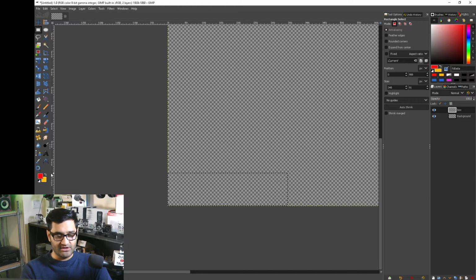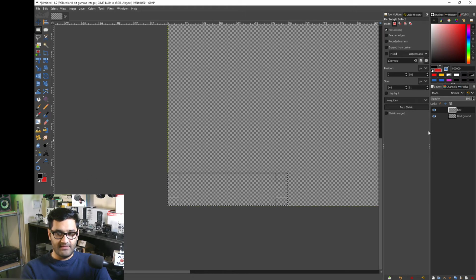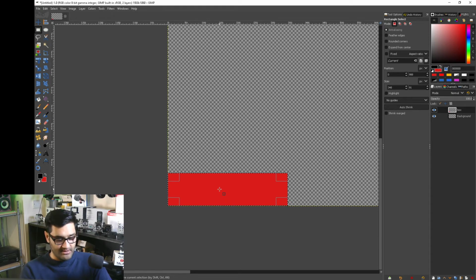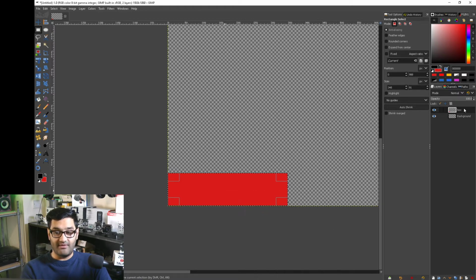Now I want that to be a color. Here you can see I have 2 colors. The default colors tend to be black and white, which I've just selected with that little box there to make it default. Then I will go to the background color and make that a red, do OK. You should be able to fill your background color by simply doing CTRL and backspace, or the longer option is Edit, Fill with BG color, which stands for background color. So there we have our box.